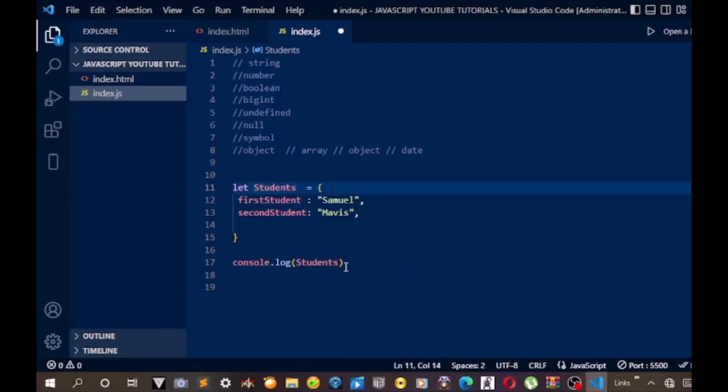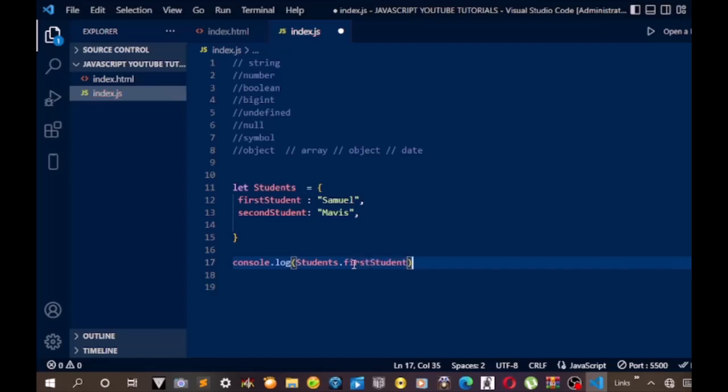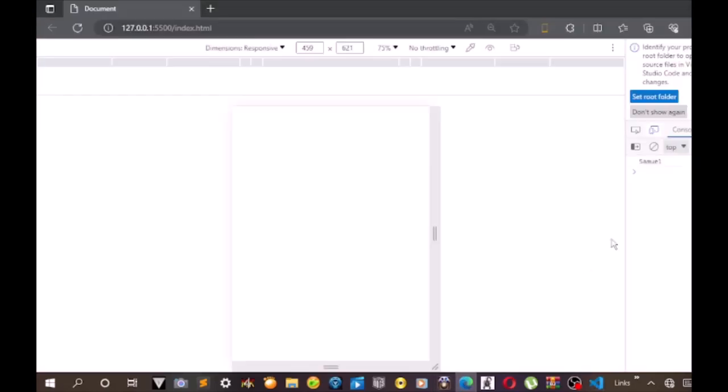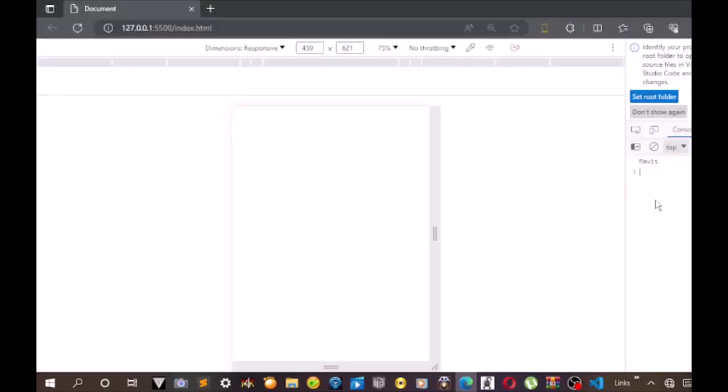You will call it, then you will bring a dot, then type in the student you want to get access to, the first or the second. Let me choose the first student. So let's save it and check our web browser. Yes, you've seen Samuel. That is the same way if you want to access the second student. Let's save and check our browser. Yes, we got Mavis here. That's it.